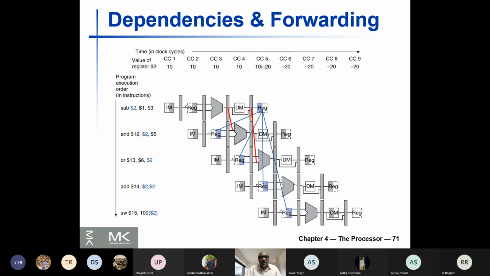There is a hazard here because we know the register numbers, but the value is not yet placed in the register. That's why you have a hazard. So if you can verify that the contents of the registers required in the execution stage of this instruction, and the values available after execution which need to be written into a register, are the same register, then you can say that a hazard is there, and you can handle the hazard by using forwarding.